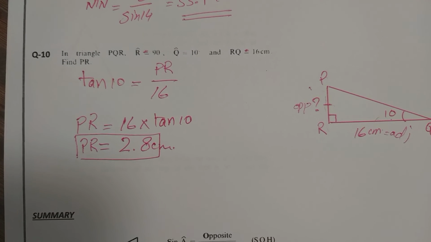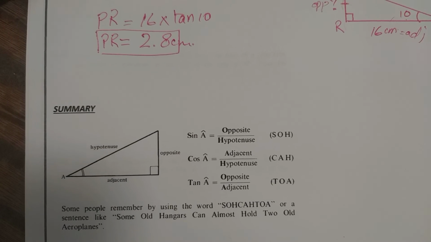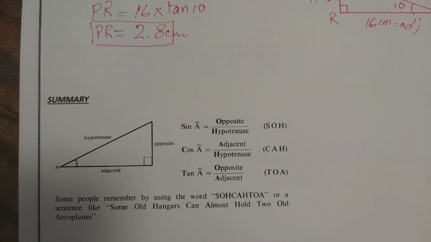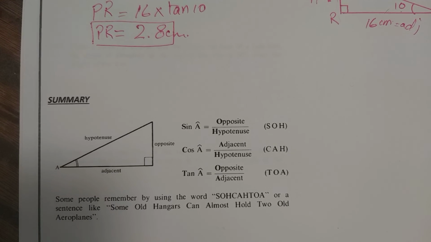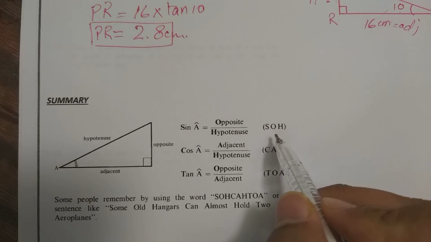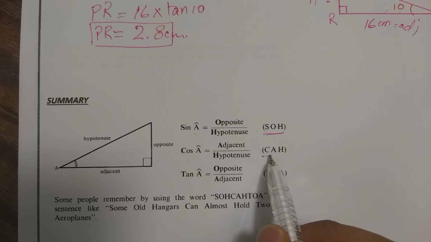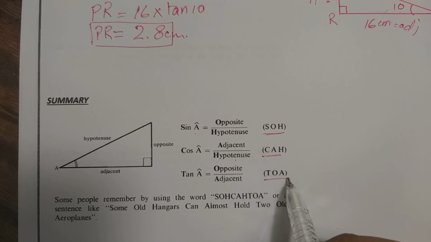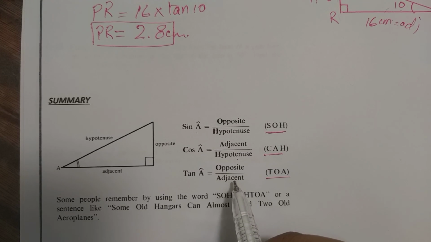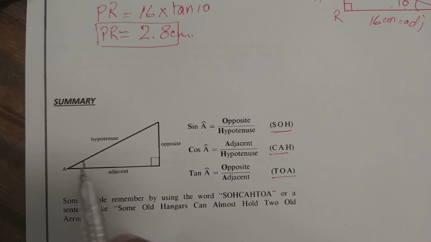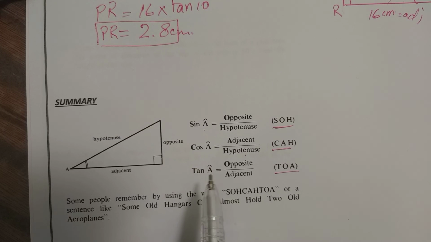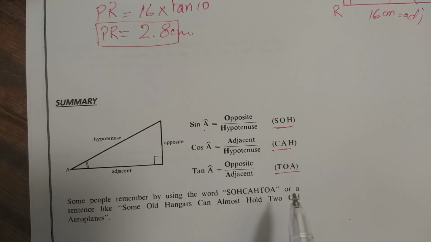Okay guys, so these are the questions from pages 1 to 3 of the worksheet of mathematics, STP 3A Trigonometry chapter number 18. Here is the summary given at the end of the third page: SOHCAHTOA. SOH: sine of angle equals opposite over hypotenuse; CAH: cos of angle equals adjacent over hypotenuse; TOA: tan of angle equals opposite over adjacent. So this is all about the right angle triangle trigonometric ratios we're talking about in this lesson.